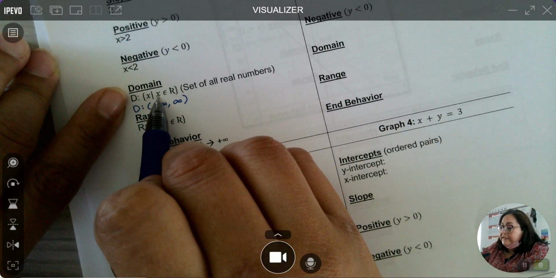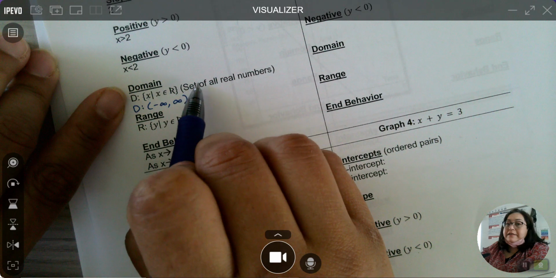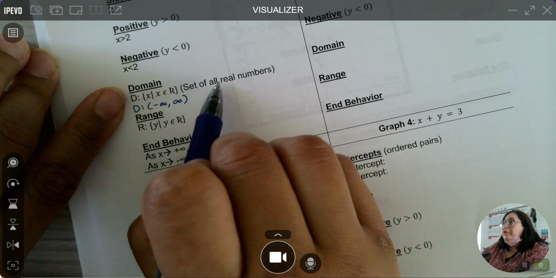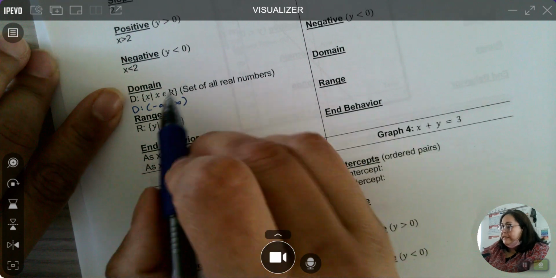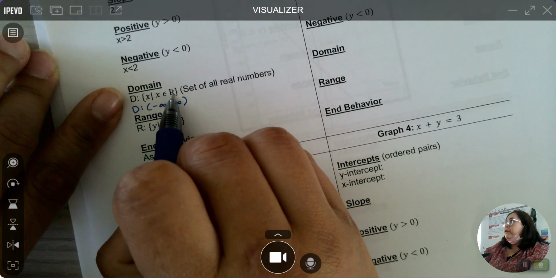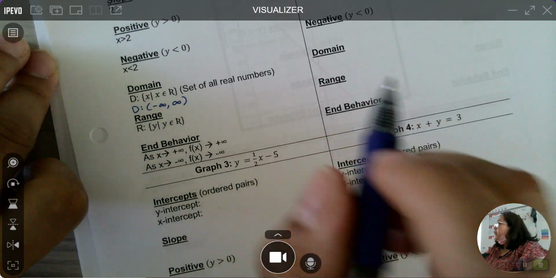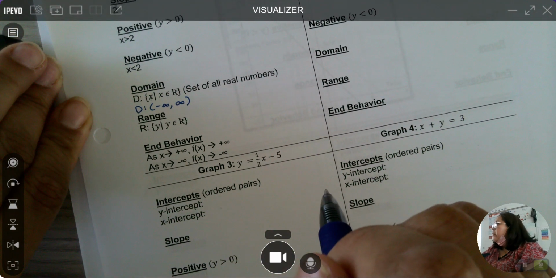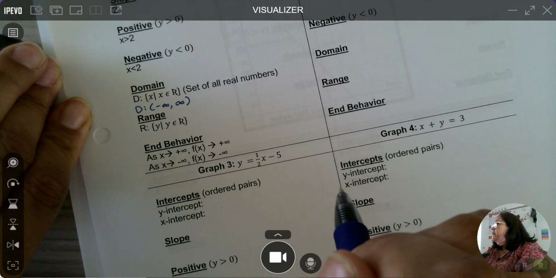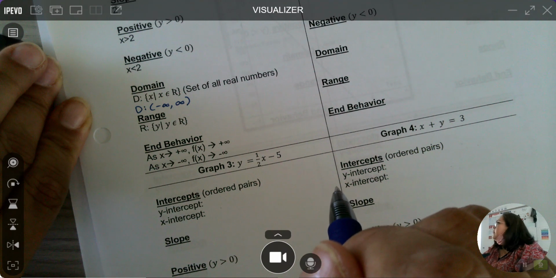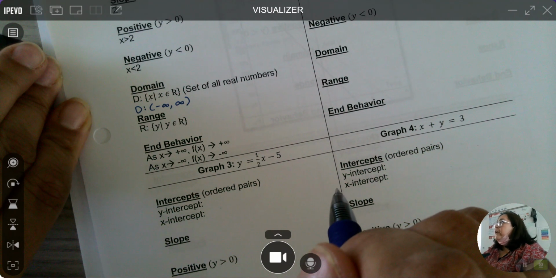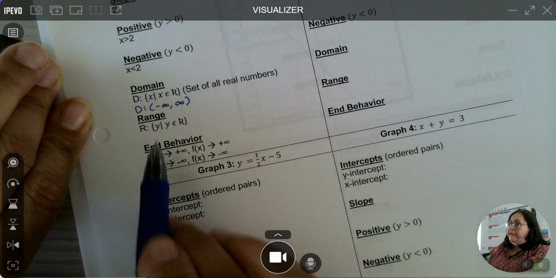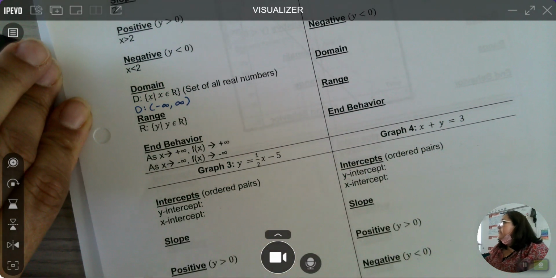This symbol, this E, just means "in the set." And the R represents all real numbers. So your x's must be in the set of all real numbers. What's a set of all real numbers? Any number that qualifies as a real number. Remember rationals, irrationals? Yes or no? Yes. Fractions, all of that stuff is real. Any of those can be values for your x. So basically from negative infinity to positive infinity, any x value there.